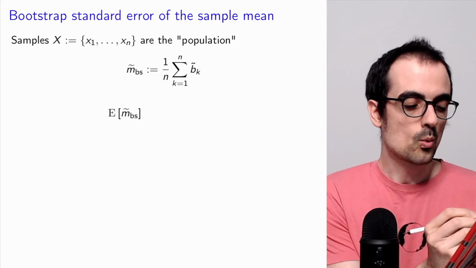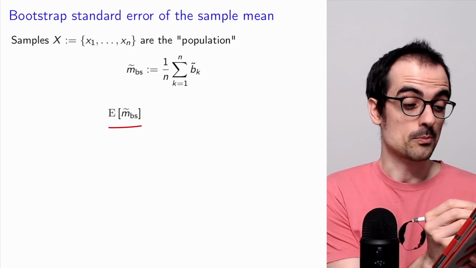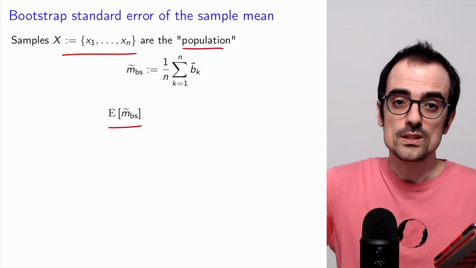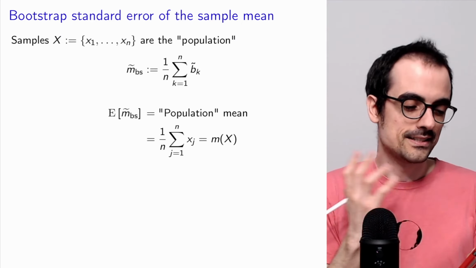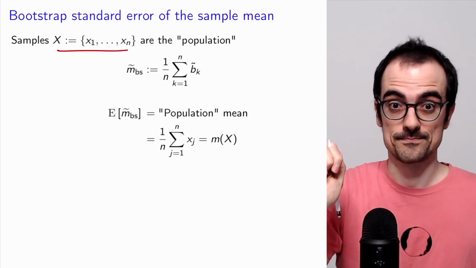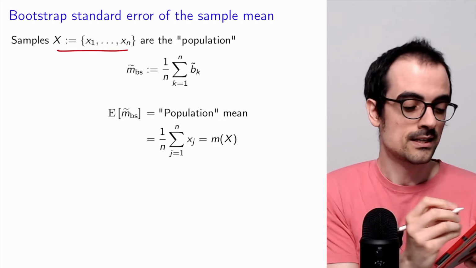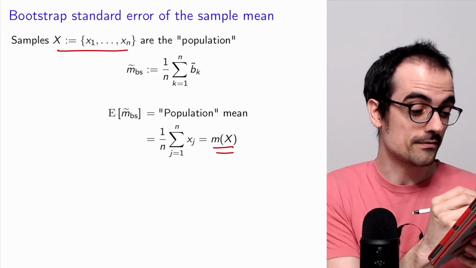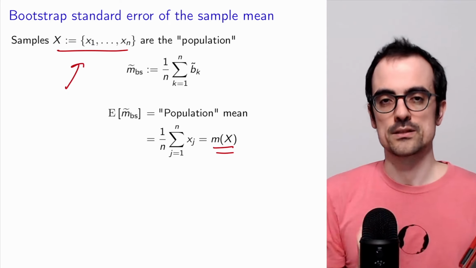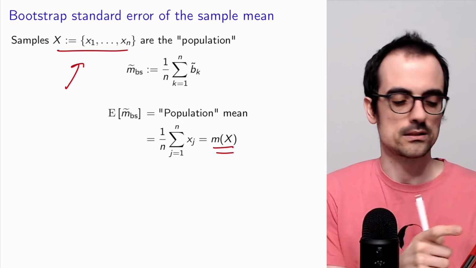And now we can ask ourselves, what is the mean of this bootstrap mean? Well, it's the mean of this population, right? Just by linearity of expectation, or if you remember what the mean of the sample mean is, it's just the population mean. In this case, the mean of this population is not the population mean, because these are just data that are sampled. It's actually the sample mean of this data. This is why when you saw this picture, and we'll go back to it, you see a shift between the true distribution of the estimator and the bootstrap distribution of the estimator.